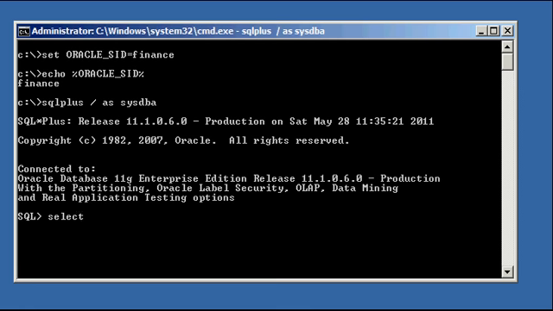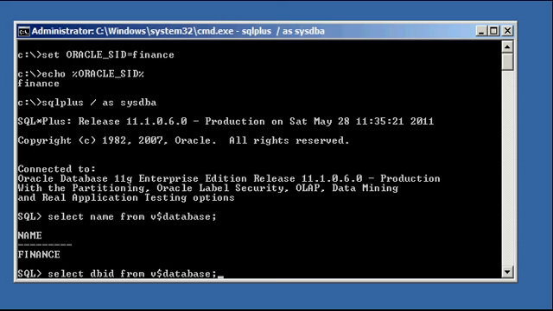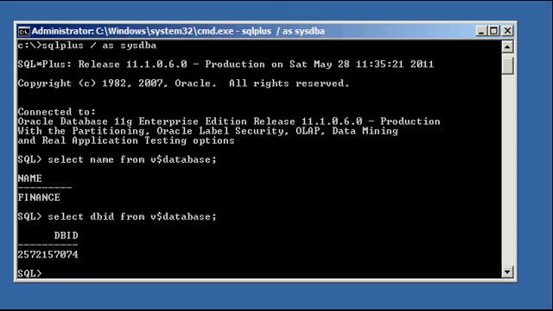Now, select name from v$database, and we see we are indeed connected to our finance database. If we do a select DBID from v$database, we will see the unique number. It's a 10-digit number. 1, 2, 3, 4, 5, 6, 7, 8, 9, 10.